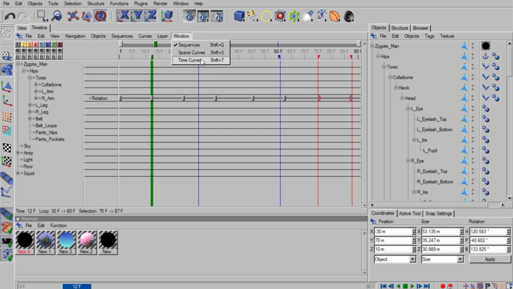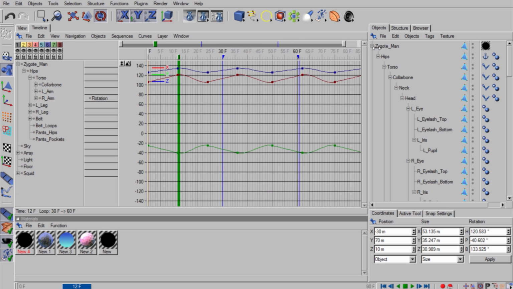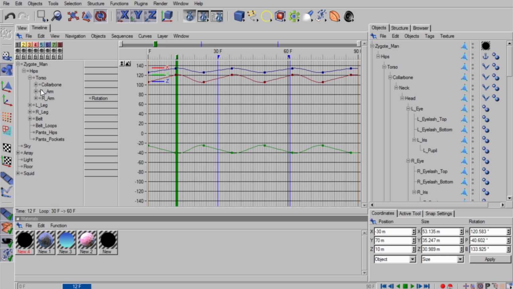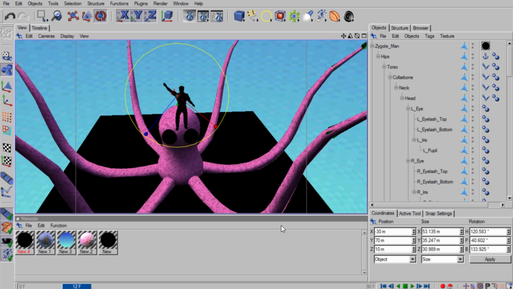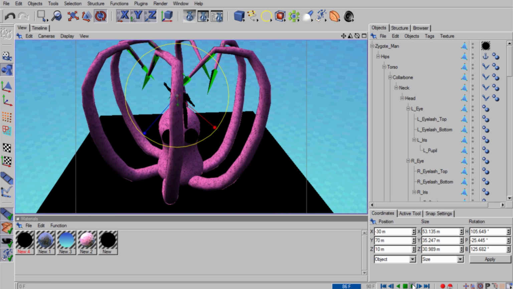Somewhere there's a way of going, we can go to space curves or time curves. Time curves are weird. I think it might be space curves we want. So you can see the little waving. But it's always just stretched to wherever we drag this timeline and navigate. You can't rotate. You can't use any mouse controls to zoom around. But man, that's amazing. But now we should be able to hit play, and now we've got Silhouette Guy waving on top of Squidman. Okay, excellent.